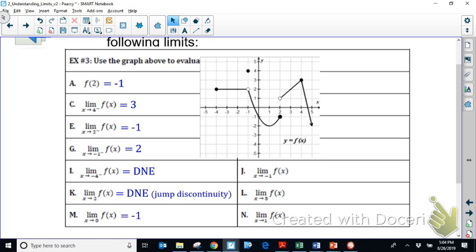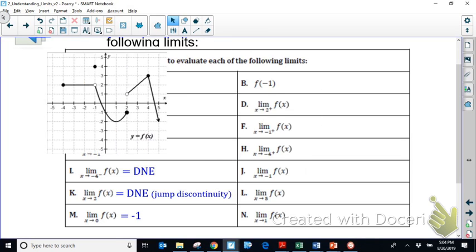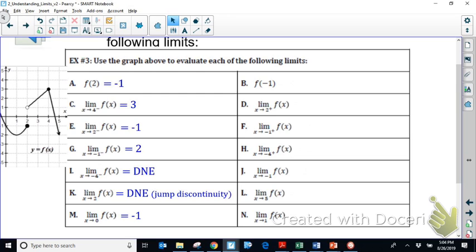Here, part M, we get a negative 1. I'm going to open up the rest of these here so you can check yourselves. If you have any questions, let me know. Most kids in class do okay on that right-hand side. It's really K that throws people off the most.